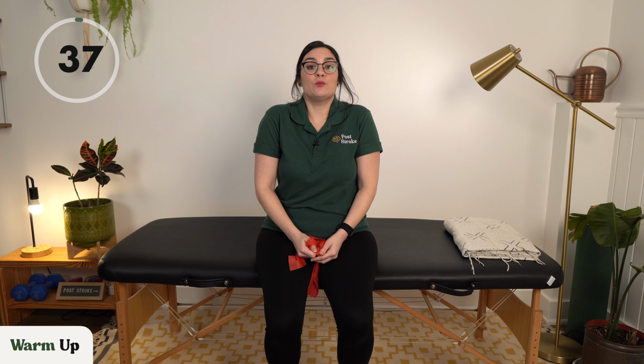So all you're gonna do is bring those shoulders up and then slowly lower them. You're gonna do a nice squeeze at the top and then push back down.